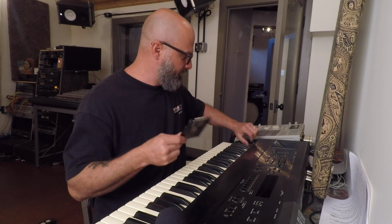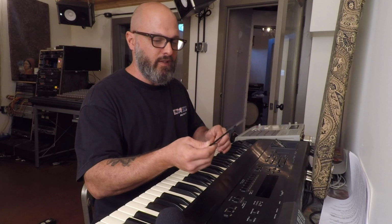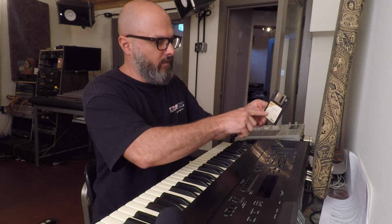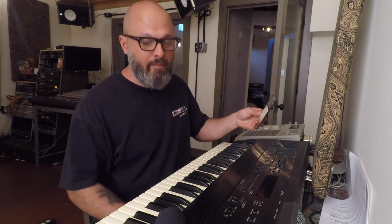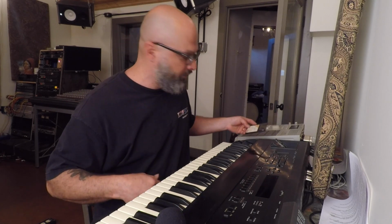you're going to notice there is a floppy drive on this. You should know what that is. If not, you gotta look that up. But we're gonna pop this in here because it says OS on it. So OS is your operating system disk. You need that. It doesn't have its own brains, so to speak.